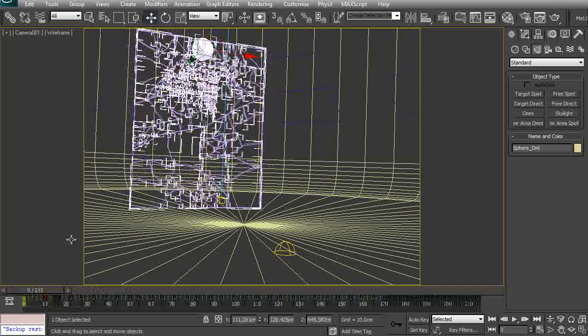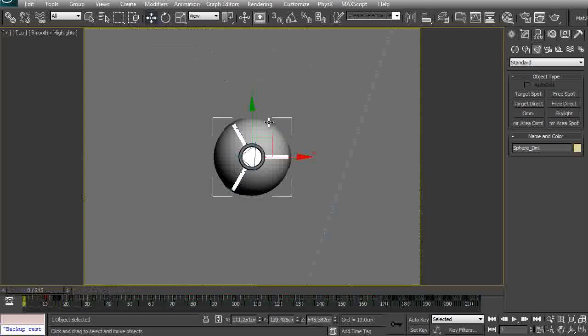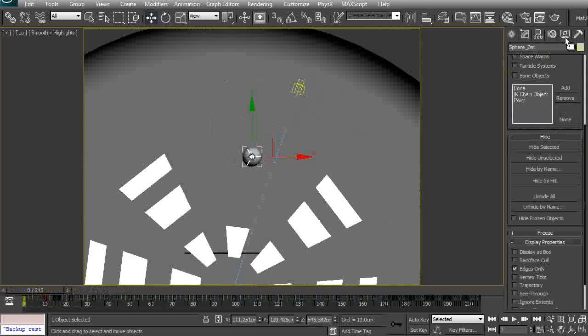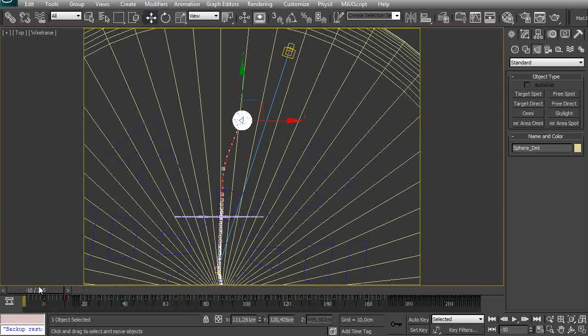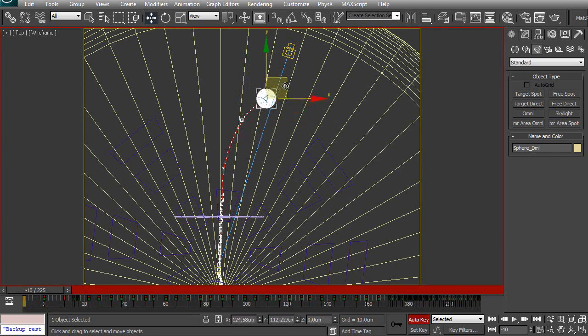Okay, so just turn on trajectory and maybe the 10th frame here. Turn on the auto key. Just right here.